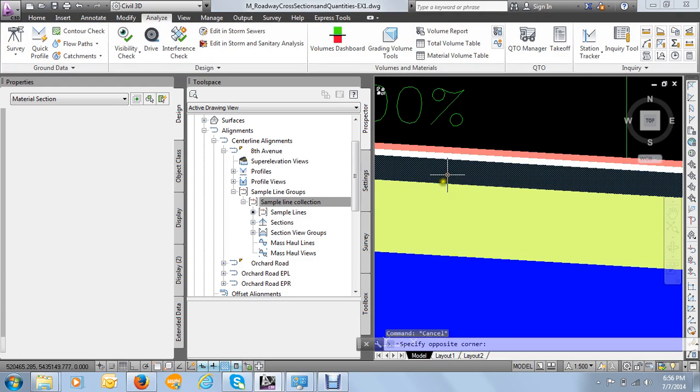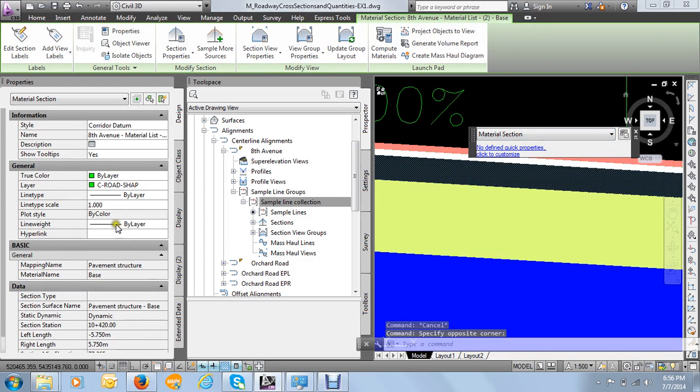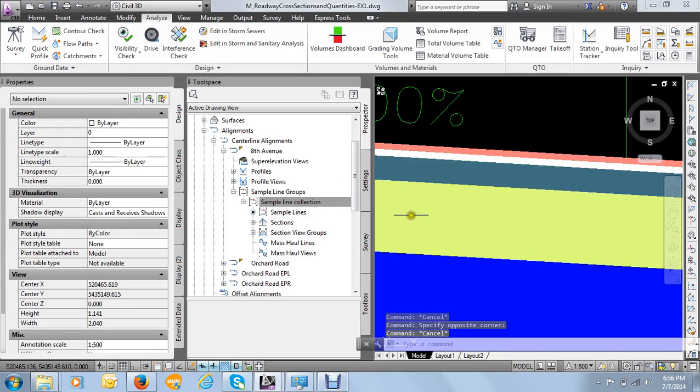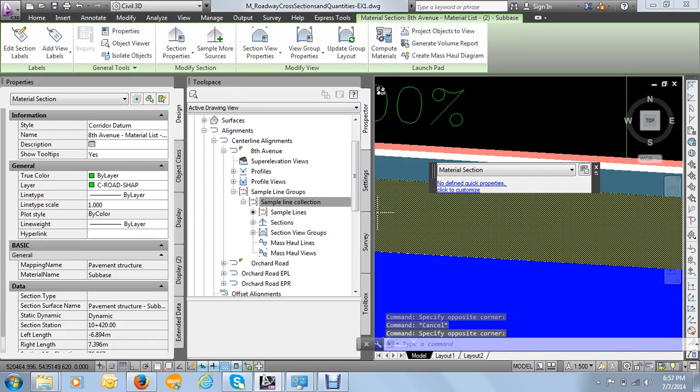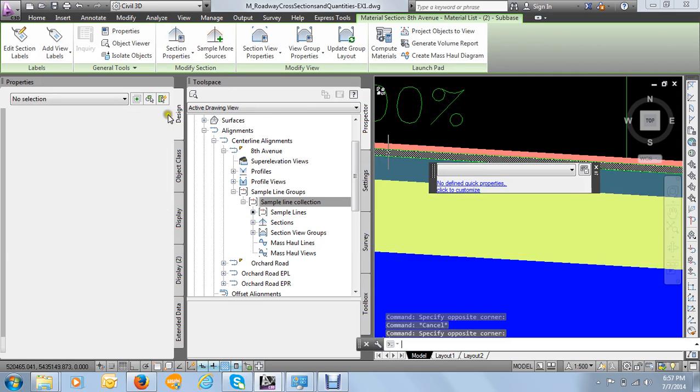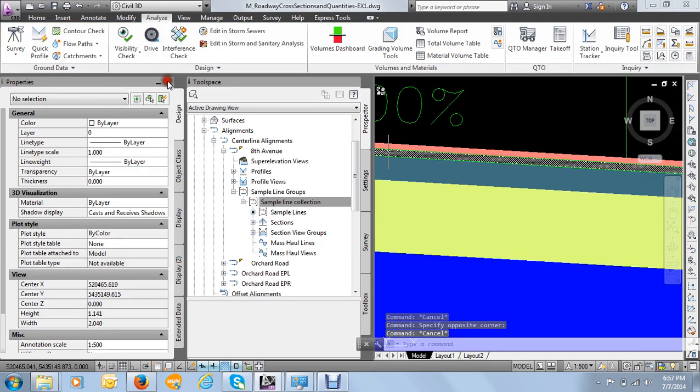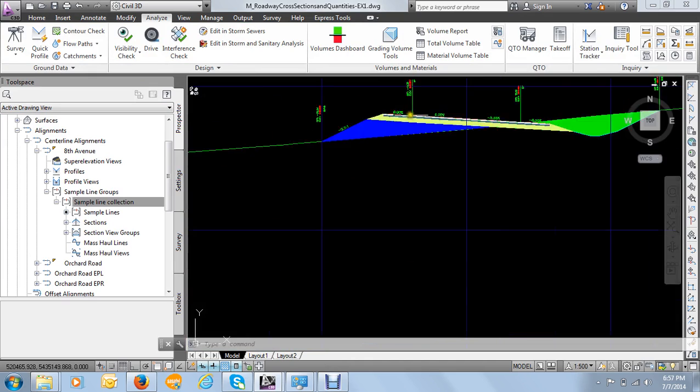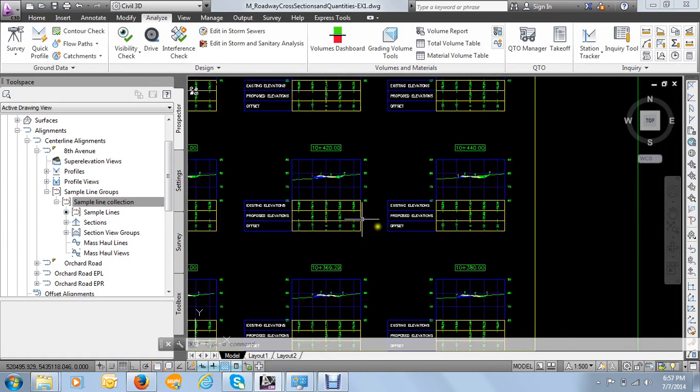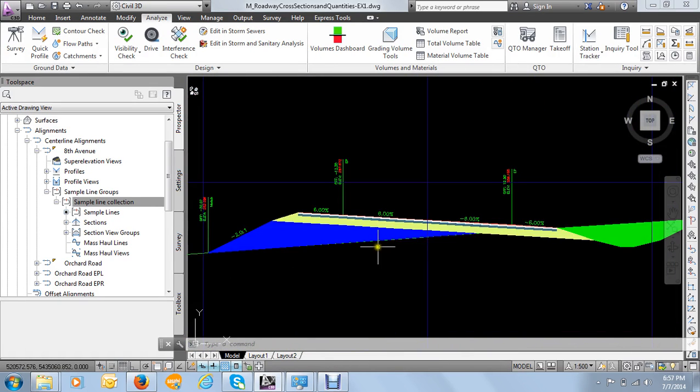The third one is the base codes, and I have the last one as the sub base. So these are the details depending on what input we use. So all the sections will be updated just like that.